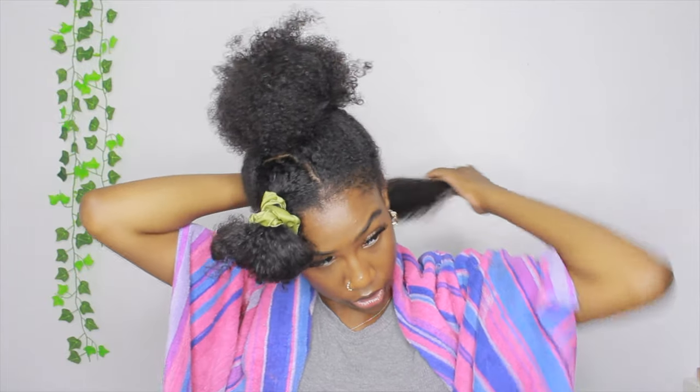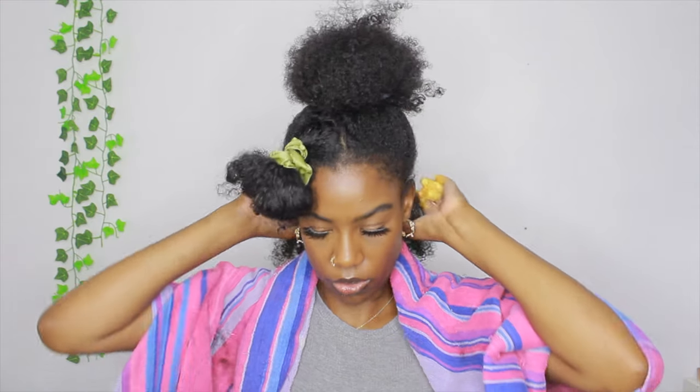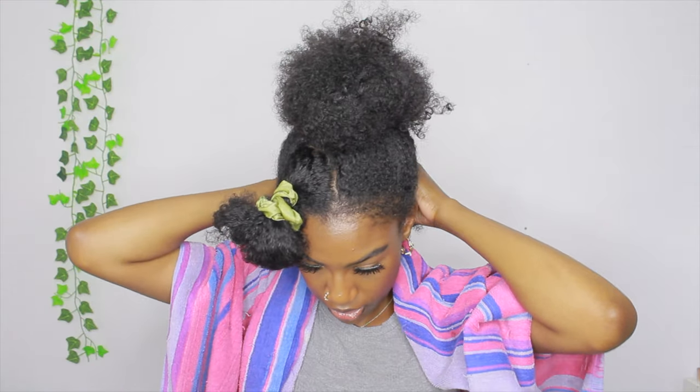My hair is not washed either, but that is okay — I honestly plan on washing this out today. I'm going to start on the back first. Also, when I do this I'm going to make sure I get the roots too, because I've seen people get their roots done and I want that this time around. Usually I try to avoid the roots.